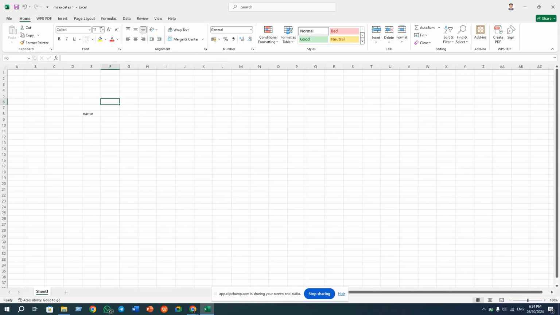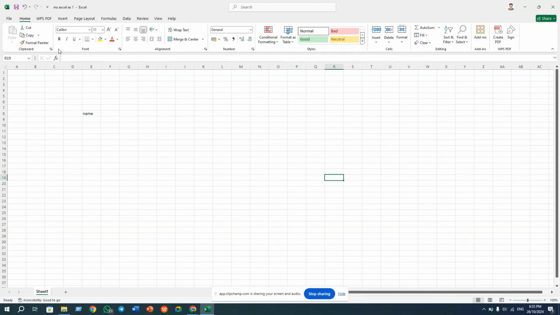The ribbon is the command bar that organizes program features into a series of tabs at the top of the screen. Ribbon tabs are composed of groups of closely related commands designed to help users quickly find the desired commands. Each ribbon runs across the page. This is our page, and across the page above is our ribbon, the lower ribbon area. Then this is called the upper ribbon area.